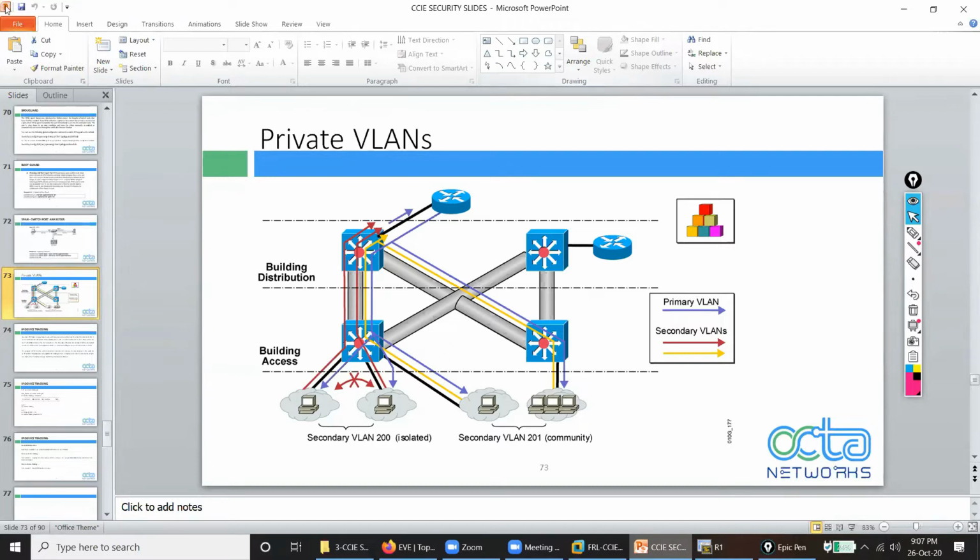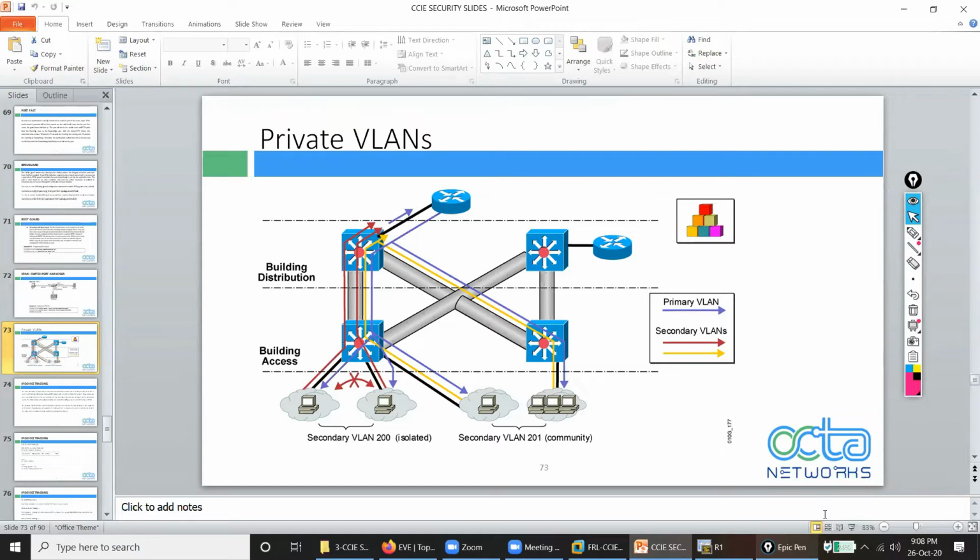So all those conditions you are meeting. Now the thing is, what is the importance or significance of private VLAN when you already have VLANs? So try to understand that in normal VLANs, you basically break a single broadcast domain and make multiple broadcast domains. Now, why is there a need of having a private VLAN?